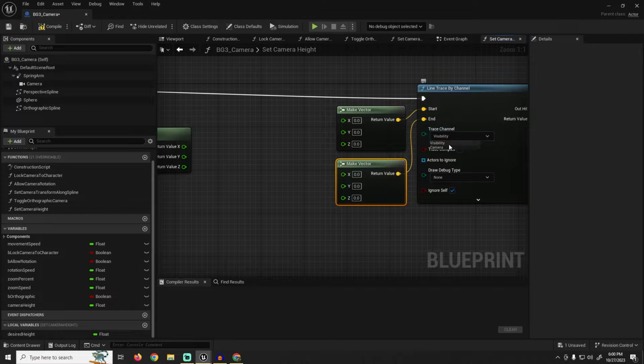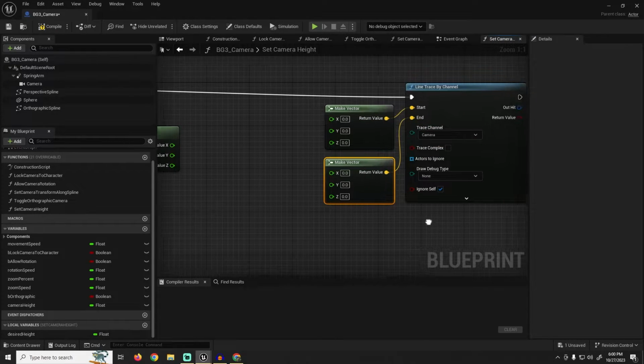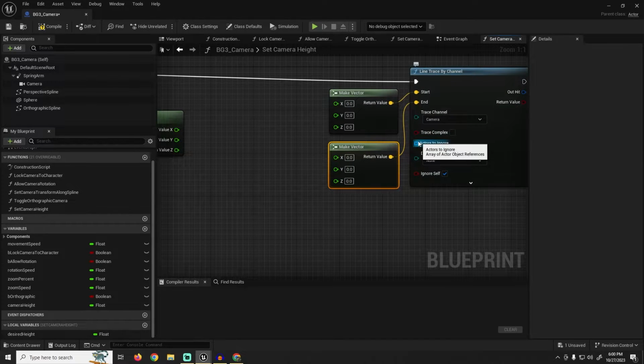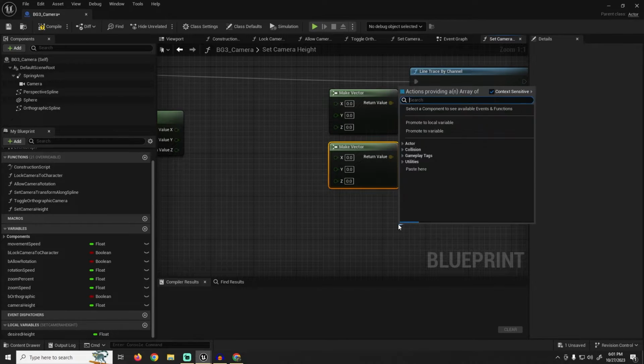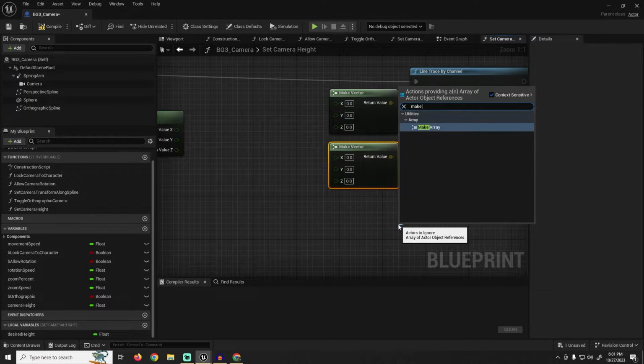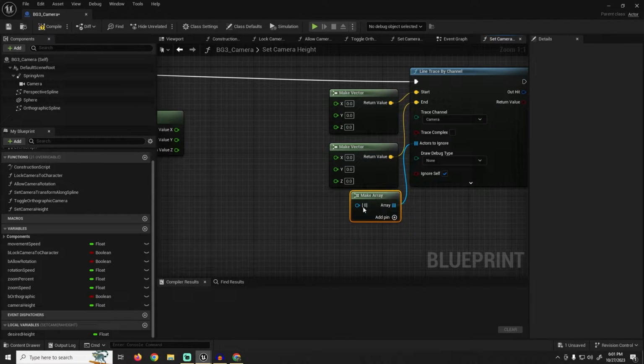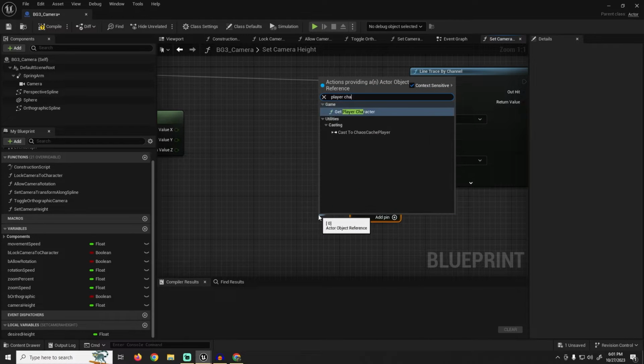Trace channel will change to camera for the time being. We might change all of this later on, but this is what we'll stick with for now. And actors to ignore. This is kind of why I think we might want to use line trace by objects, but we'll just set this up with our character for now. So we'll make array, and the only thing in this array is going to be our player character, because we don't really care about collisions with it.